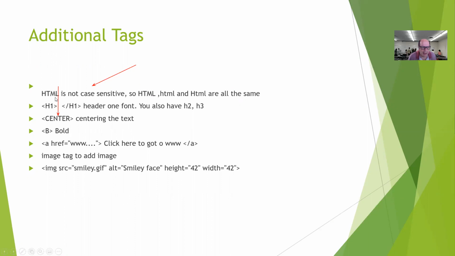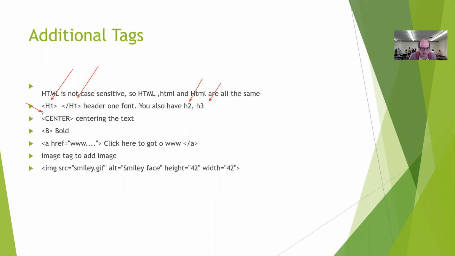So we have HTML tags over here. Let me clear this out. So some of them that I want to go over is H1 is for header 1. So you can put header 1, and then you have H2, H3 for the smaller ones, and I'll show you how that works.